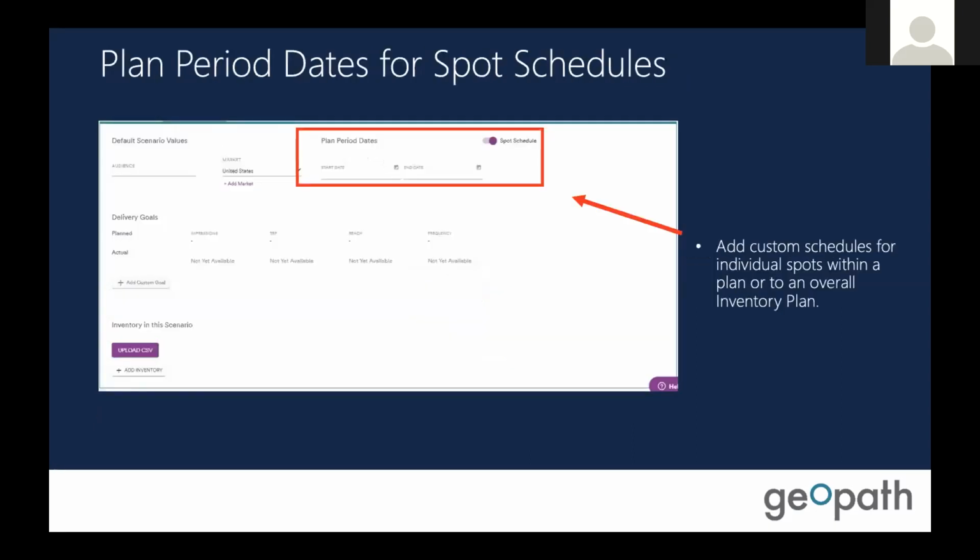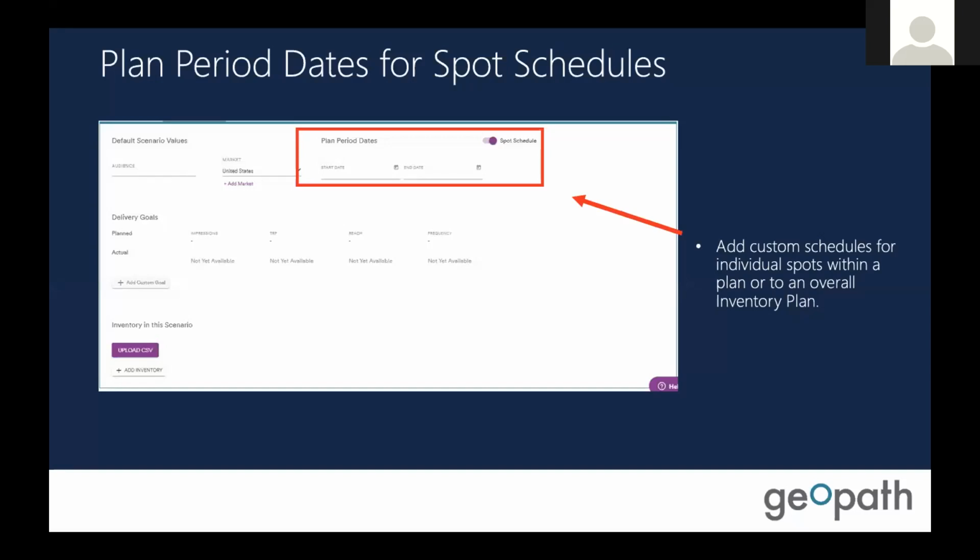metric. Also, another big one, I know a lot of you were asking for this, and we're really excited for this to come out. This is a screenshot of the inventory plan in the workspace module. We probably cut the screenshot a little too tight, but one thing you can do now, which we've been asked for for a couple of weeks, is add specific schedules for individual units, as well as for an entire plan. So you're no longer tied to the presets of 1, 2, 4, 8, and 12 that we have there. They are there, and you can use them, since those are some of the more commonly used ones. But if you need to get more specific and want to put specific dates down, you can do that now, even for individual units.